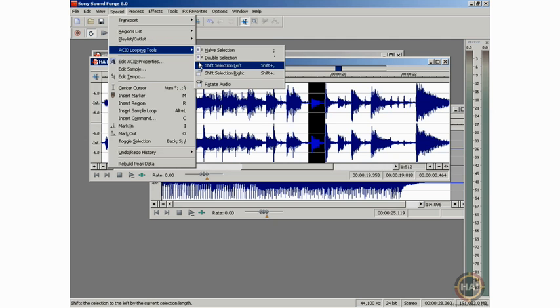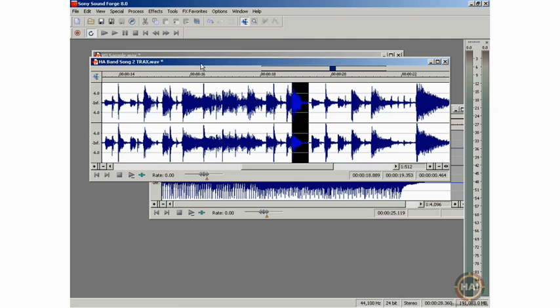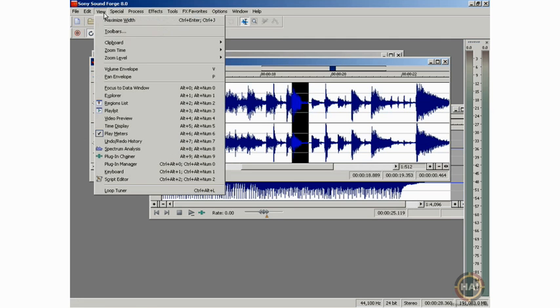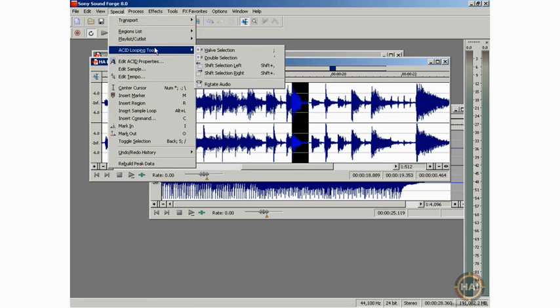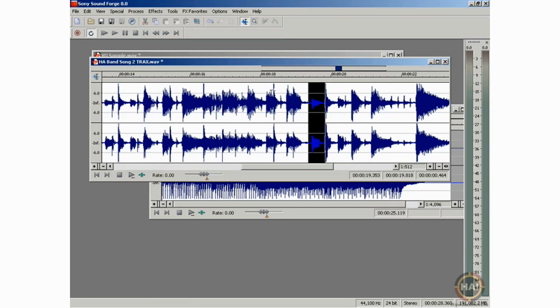Additionally, you can shift the selection left or right. So I can shift it left, or I can shift the selection right. Depending upon the size of the selection, it will take whatever section you have selected and shift it that same size to the left or to the right.